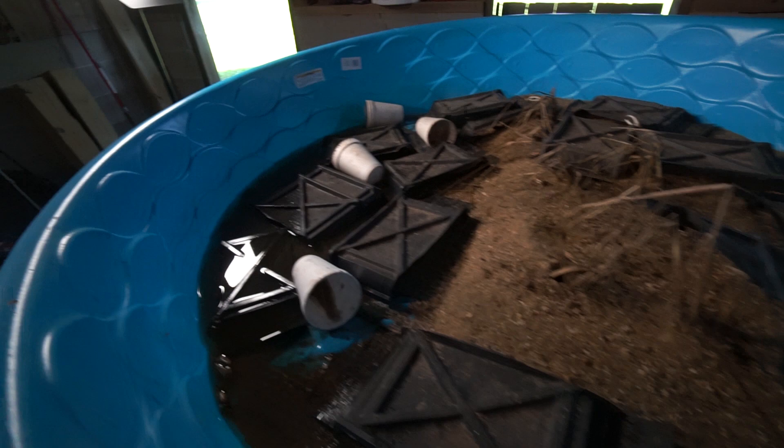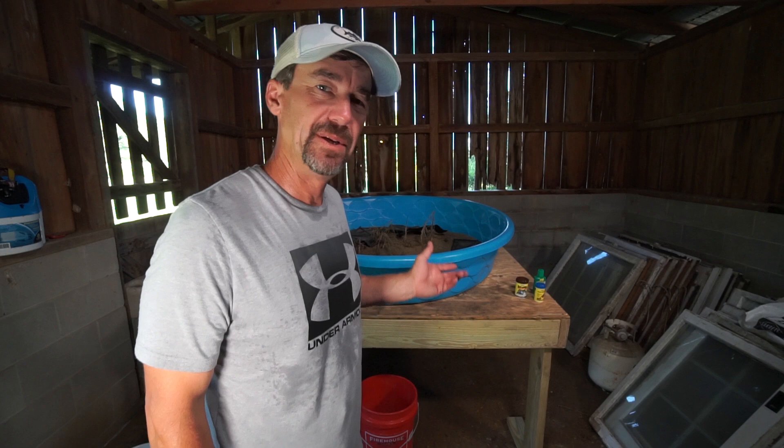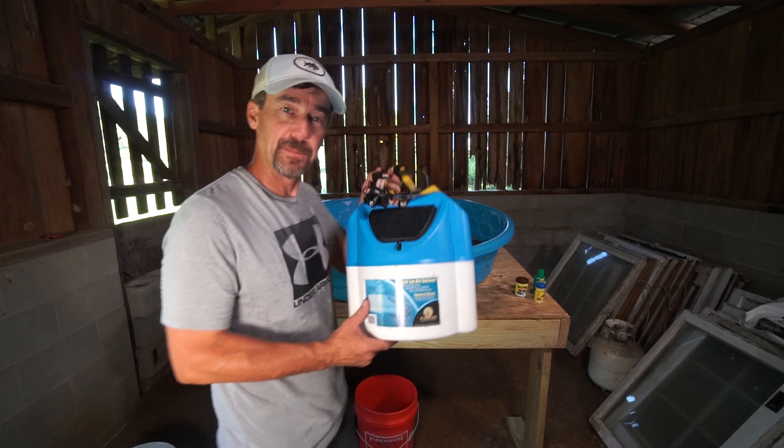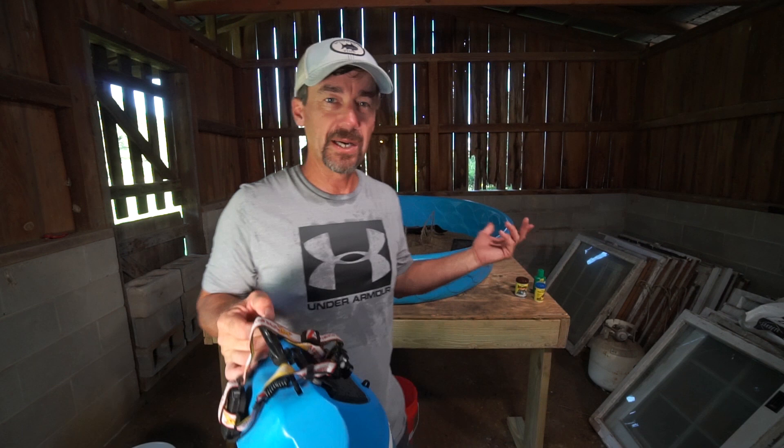These crabs I've had since early spring. Originally, I had about 200 or so in here from that catch. Probably got about 75 left because I've been fishing quite a few times with them. When I go fishing, all I do is grab them out morning of, put them in one of these containers, and throw three or four styrofoam cups in there just to give them something to hide from each other in. I use whatever I use that day, and when I come back, most of the rest of them are still alive. I just put them right back in here and they're good until the next time I go out.